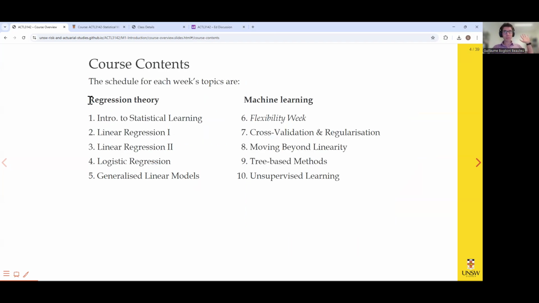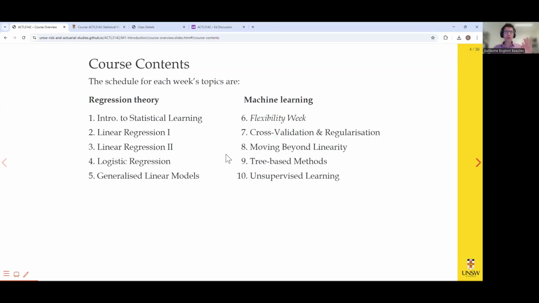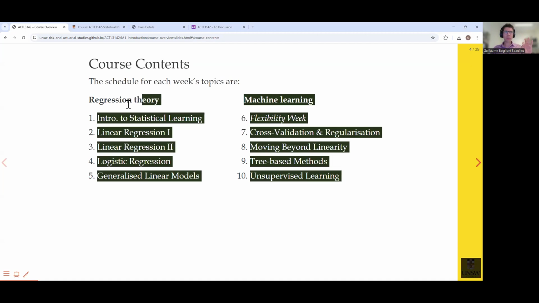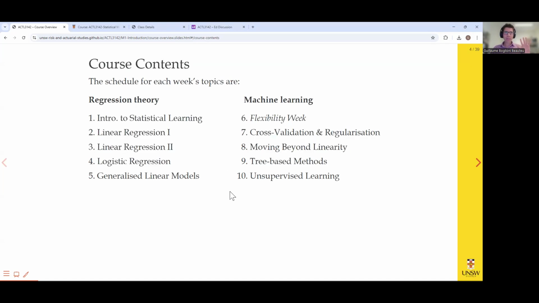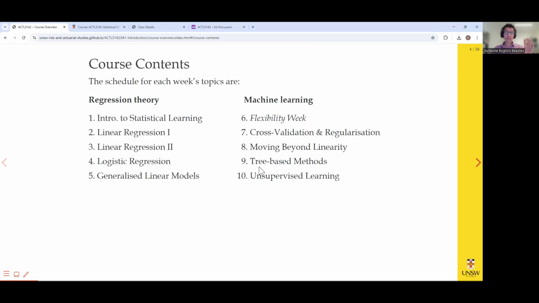Okay, course contents. Frankly, this is from last year, and it's my first time teaching this course. So I left the structure of the course as it was last year. I'm not going to change the content. I will try to go a bit faster. So what is called here regression theory, if we can manage together, I might try to cover those 5 topics in maybe 4 weeks. And that would be the ideal, because then we can do cross-validation in week 5.